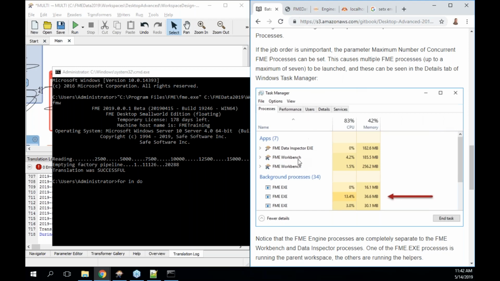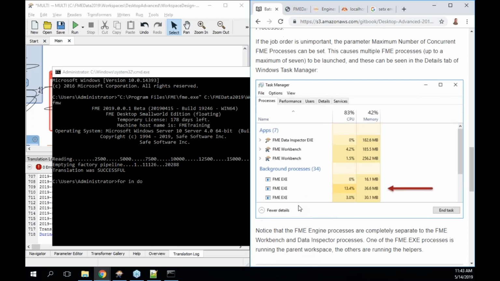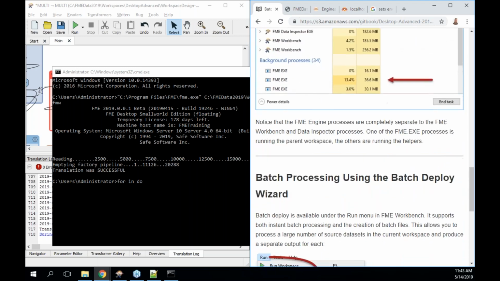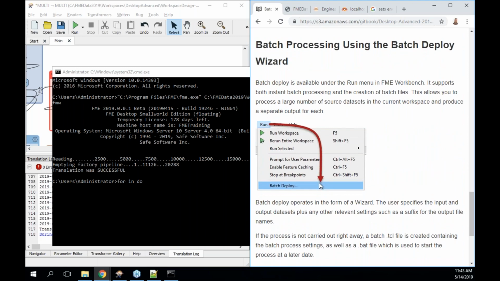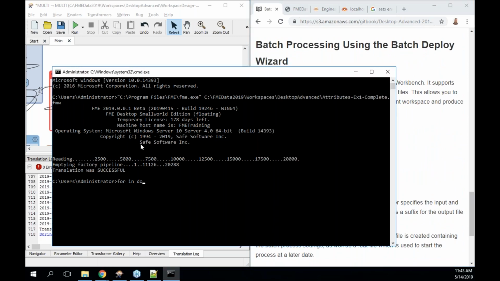With the Workspace Runner, I can actually be running multiple FME processes, each one using a separate core. So you're making better use of your CPU. So if you're looking to batch translate, my recommendations are, if you're familiar with batch files already, use batch files. If you're not familiar with batch files, use the Workspace Runner.